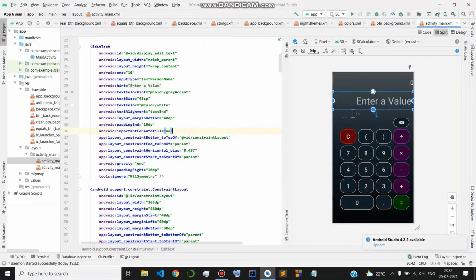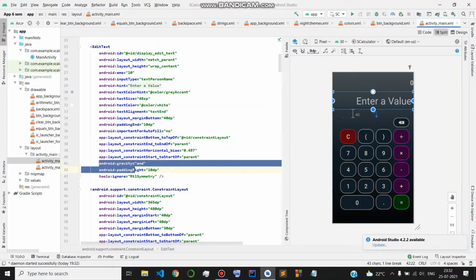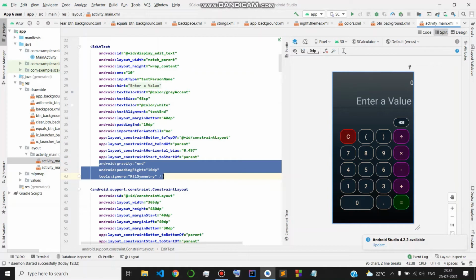Now important for autofill equals no, means the autofill is not important here, and the next four lines which follow are for the constraints, and the last three lines of code in this edit text are for positioning, including the gravity equals and padding right equals 10 dp, and right to left symmetry is to be ignored.